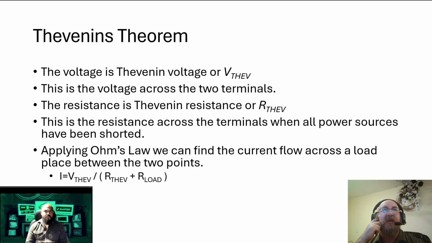The resistance is Thevenin's resistance, or Rthev, and this is the resistance across those two terminals, but we remove the battery, we remove the power sources, and then we short the wires between those power sources. So we'll show you that. And as soon as we do that, all of a sudden, a lot of times things will change as to what's in series and what's in parallel from what Vthev has on it. But then it works out when we actually measure it. That's one of those things that you've got to get used to.